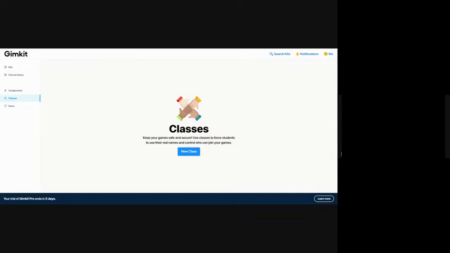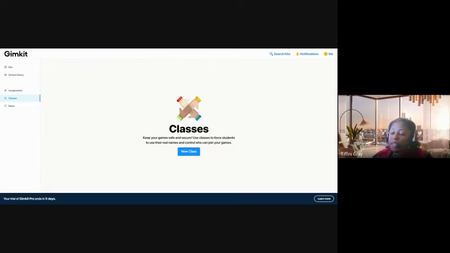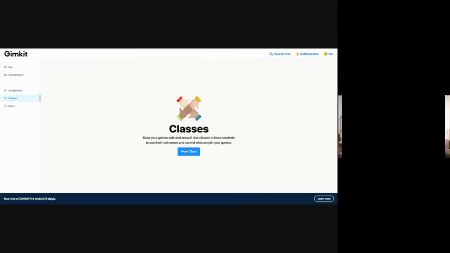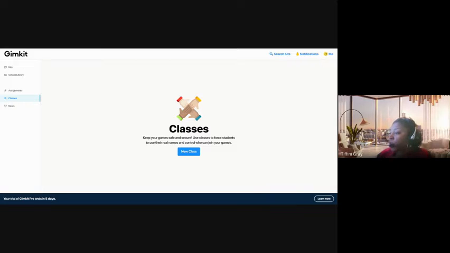How will you add it to your drive? Or can you add it to your drive or just save it to your favorites? Yeah, so absolutely, because you can simply shoot the link out to the students, you can add that link anywhere you would like to. If you want to use it in a document, in a Google slide, and you can use it in a Nearpod or a Pear Deck slide deck as well. So all you would need to do is import that link, just like I sent you all in the Google chat, and then make sure that the students have the access code or the join code.